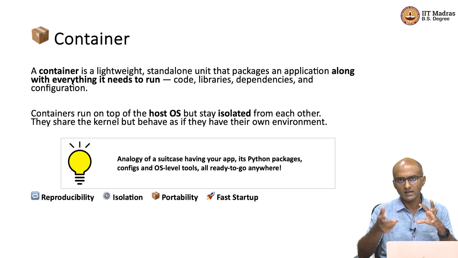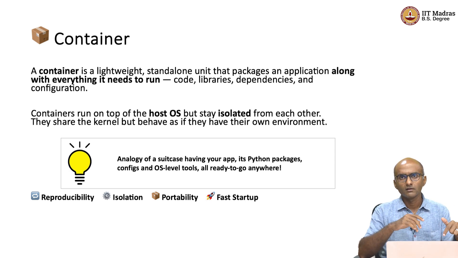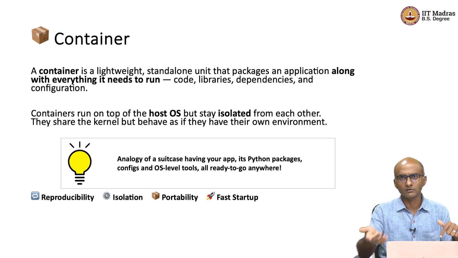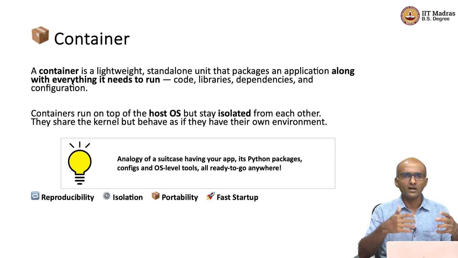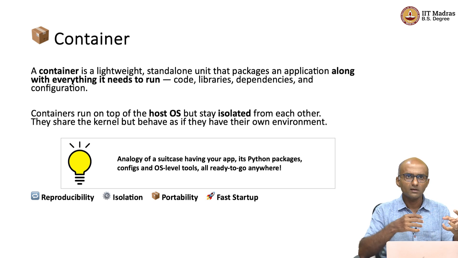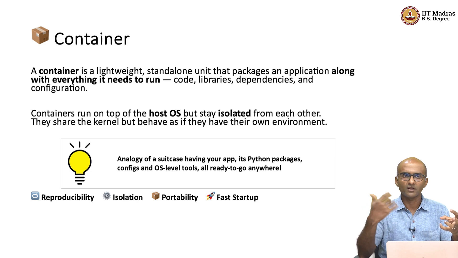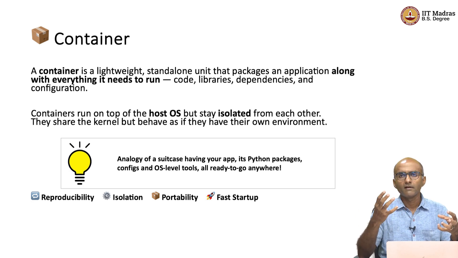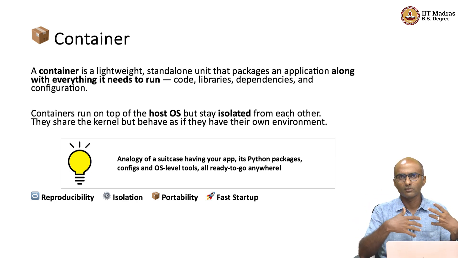Reproducibility is the twin of that same feature. It allows anybody who has access to that container to arrive at the same software configuration and use the software in exactly the same way as intended by the person who created it. For instance, take a model we have built and packaged in a container. That can be deployed by somebody else — another researcher, a colleague, the audit function within a company, or a customer — and they can run that container and expect the same predictions and outputs. That's a very powerful guarantee, which is reproducibility.